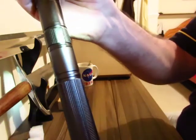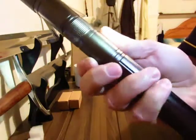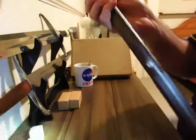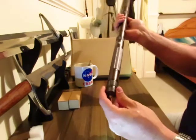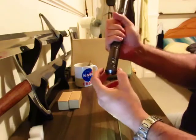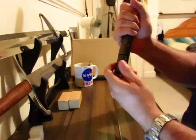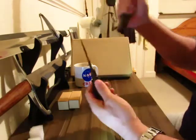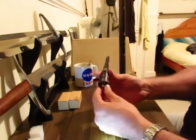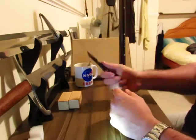Up here, it also tells you what that is. And here, also tells you which one that is. So you can, don't grab this, grab that, turn it, out comes your tool. Stay. Now because I've got the end cap on there, it's now a bigger handle and it fits in the hand really well.